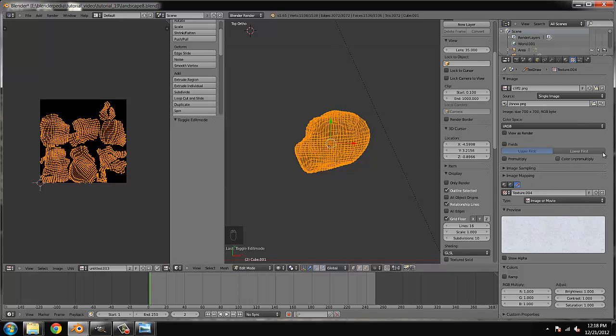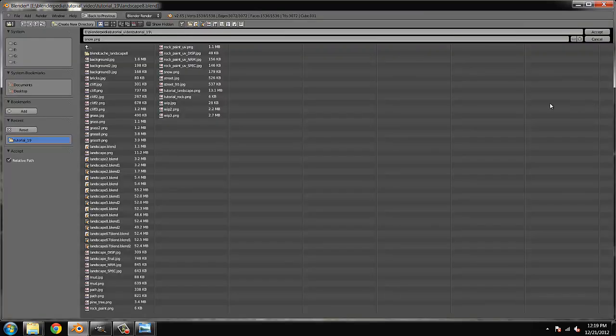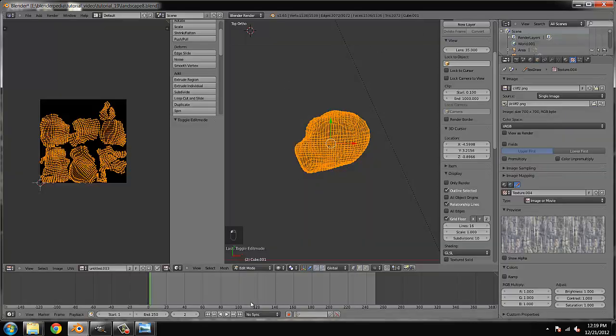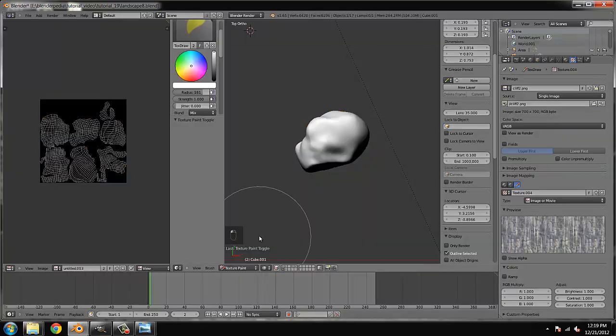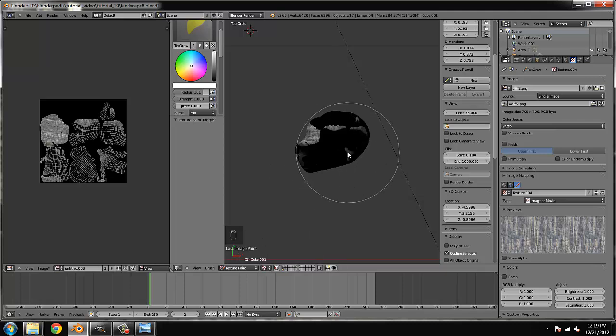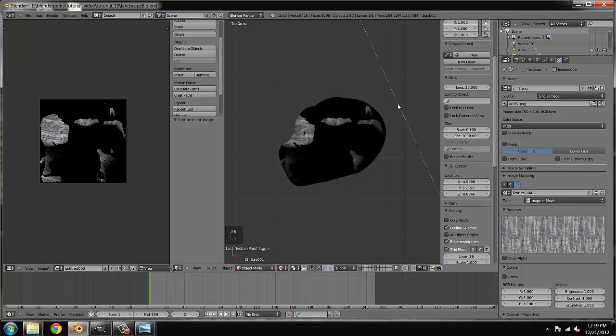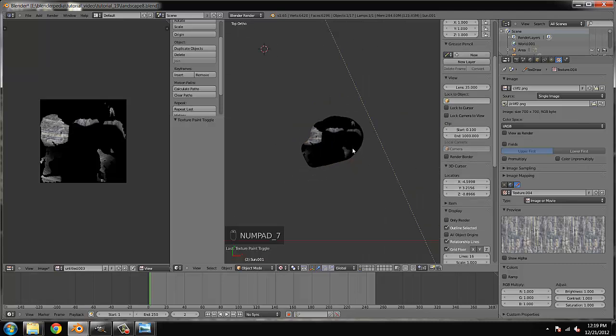We don't want a snow rock, so we change it to something we like. This one is pretty good. And now when we go to the texture paint and the texture one, and we do something like this, okay, look, it looks not good because the lamp is not on the right position.